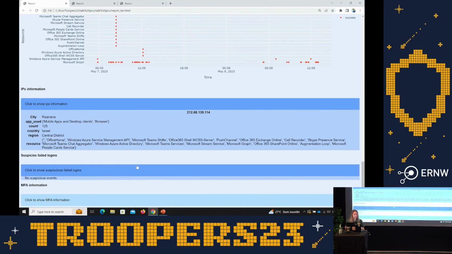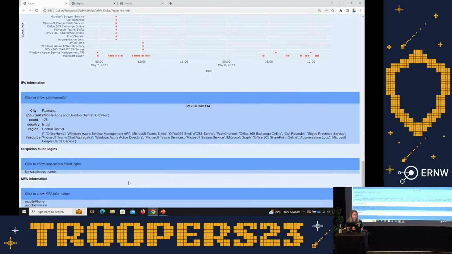And this tab, the suspicious failed login tab, is supposed to help us highlight stuff that we might miss in the sign-in graph, because it still might be confusing, and maybe we don't want to go through each event in the graph. So this is just a static list of failed login events that might be more interesting, in my opinion. So they might help you find some more leads.